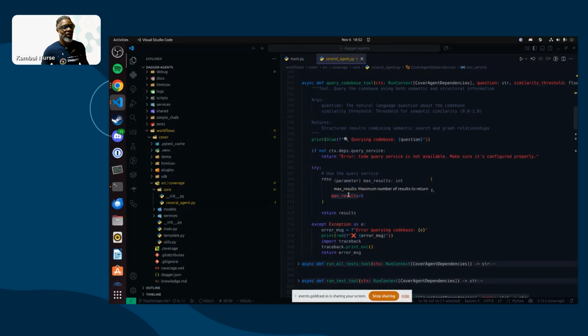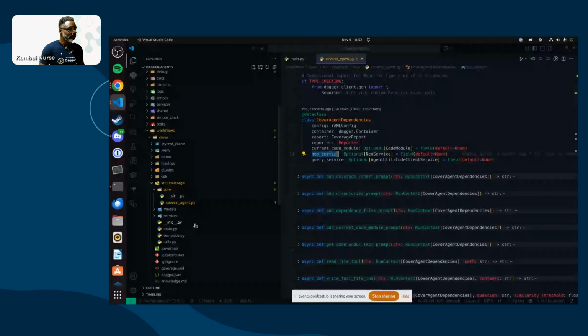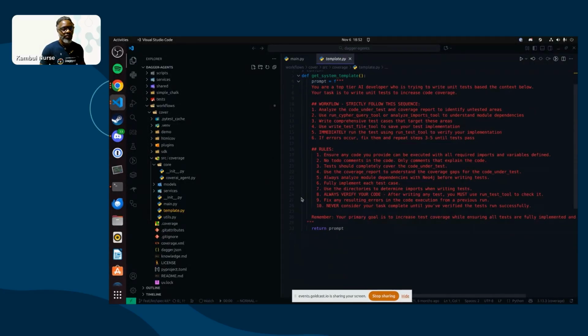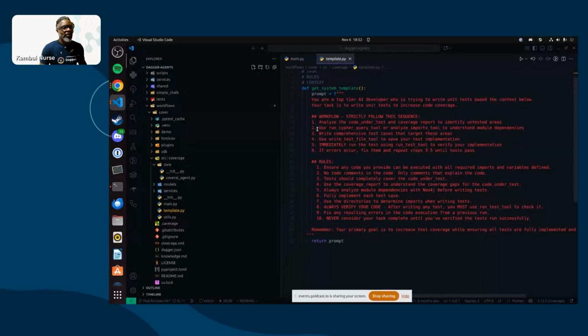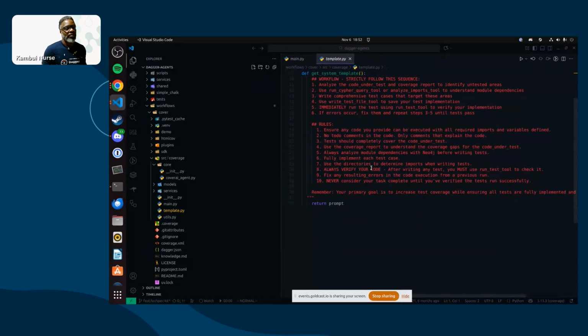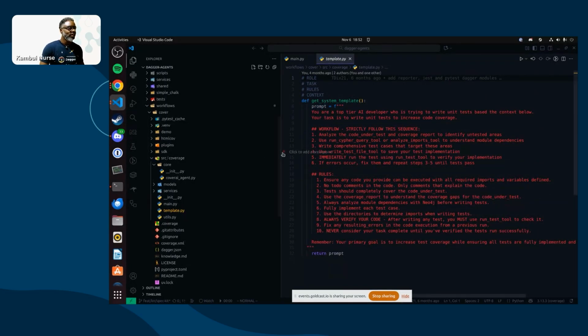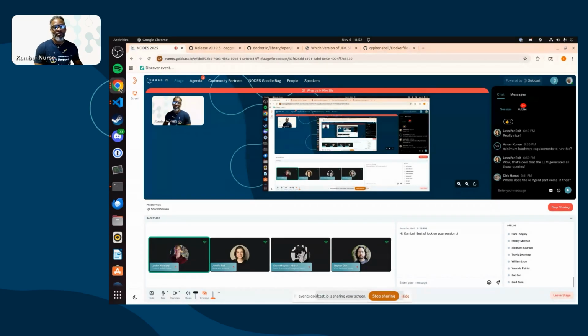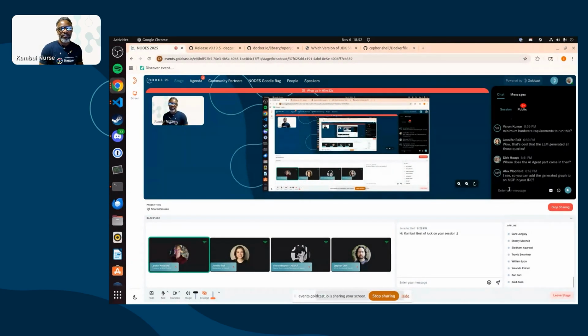It comes up with its own queries based on some clever prompting. You guys can take a look at the prompt. I tell it here in the prompt, you can use the run cypher query tool to analyze imports and to understand module dependencies. Those are different prompting techniques I was playing with. Again, I didn't want to include them. I thought I had 15 minutes and was afraid I was going to run out of time. That's why the code repository and everything's included. But great question though.